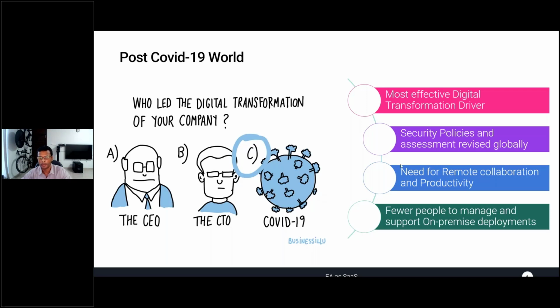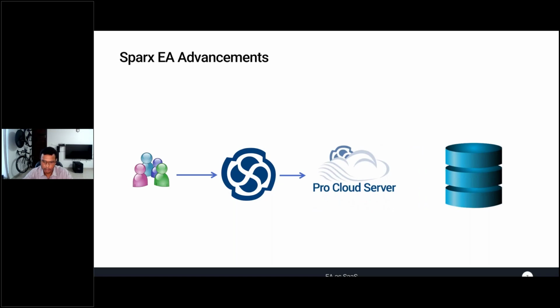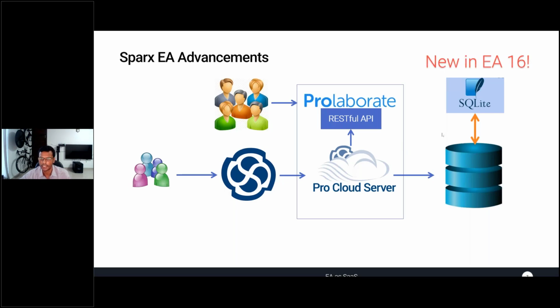All this has pretty much rewritten the way new projects and new teams approach tooling, and that's where Sparx Systems has also noticed these changes and catered the products to make them cloud ready and SaaS ready as well. In terms of the product itself, with the inception of the PCS, we are now able to connect to a central repository from anywhere. And with EA 16, they even replaced the legacy MS Access with something more powerful and robust, like SQLite databases.